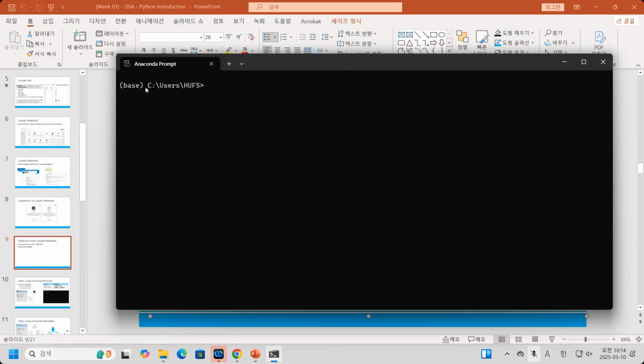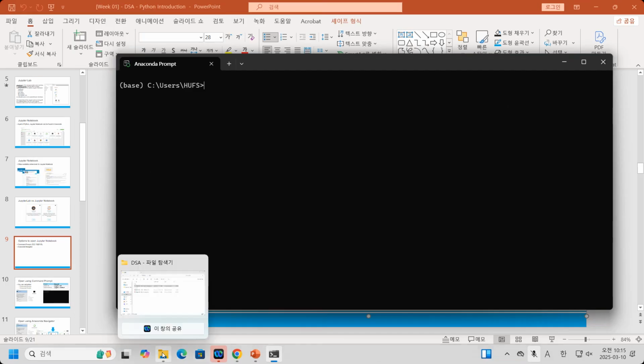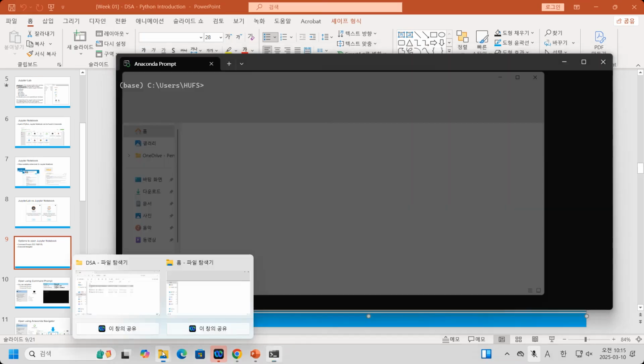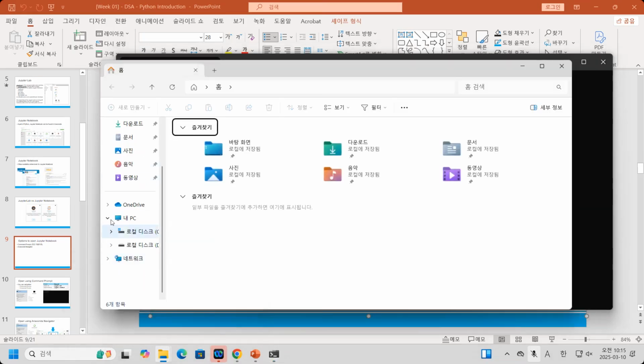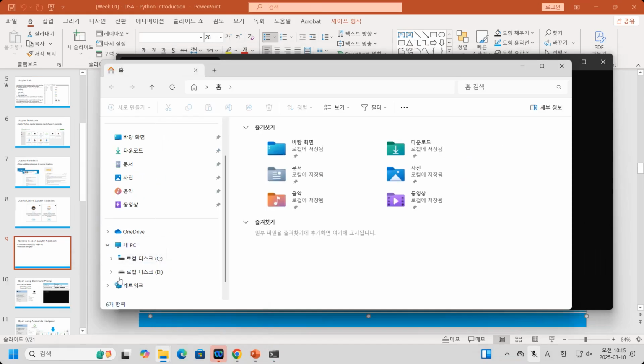For me, I usually have several drives: the C drive, D drive, E drive. So my data will be in different drives. But I think this computer has only one drive. I remember. Check. Oh, they have two drives.